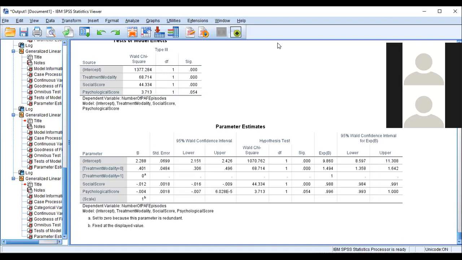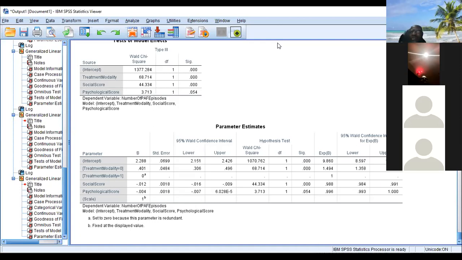The anti-log of which, the exponential, will be 1. But when the beta is less than 0, the anti-log will be less than 1. It means that the more the exposure, the less the outcome. But when the beta is positive, greater than 0, the anti-logarithm, which is the exponential, will be greater than 1. It will tell you that the more the exposure, the more the outcome. I don't know if it is easier to conceptualize now. Yeah, very clear now.